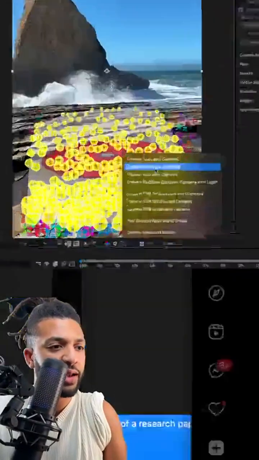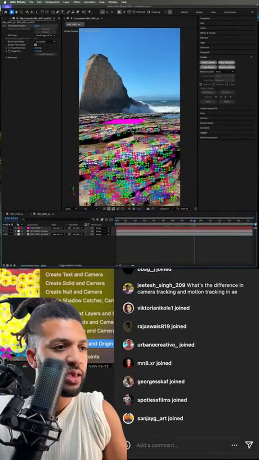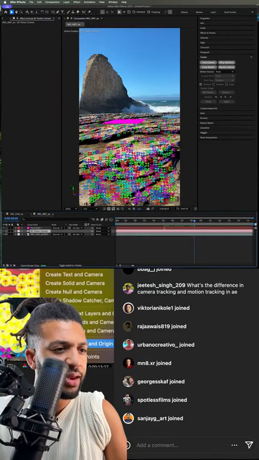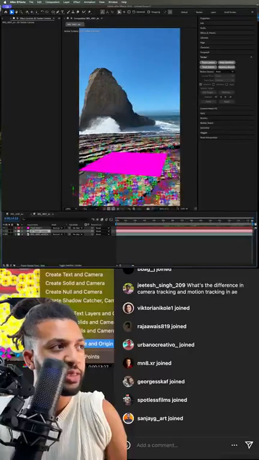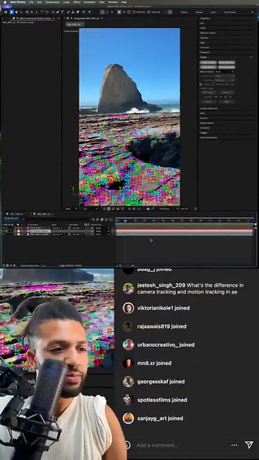Then I right click again and I create a solid and a camera. What this does is it places an object, in this case this little pink plane, in the world. And see how it stays put as the camera moves? I'll hit the play button. See how as the camera's moving, that plane stays locked. That is real 3D data. We can do quite a lot of work with this. I have a few more elements I want to work on before wrapping this part up, but this is the key one, getting a plane to track to the ground, and it lives in 3D space as it shows there. All right, that was the first step.